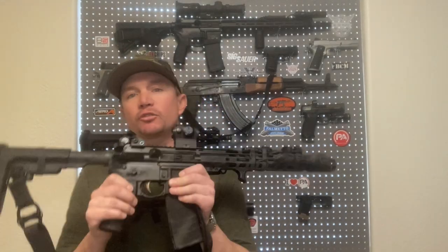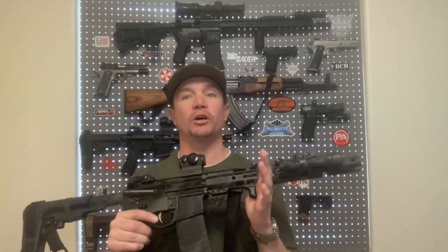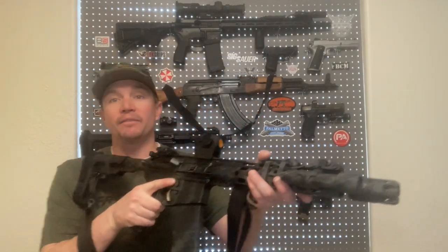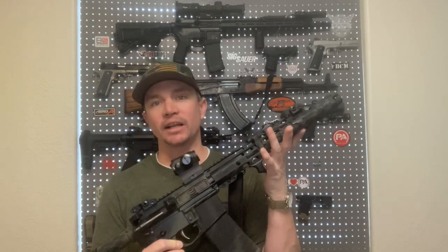That's why I fell in love with shorter barrels and keep building ARs with shorter and shorter barrels. For 5.56, I think 11.5 is perfect because it's the shortest length you can go and still — and I know all the Mark 18 boys are going to say I'm wrong — 10.3 is probably the very shortest you can go and still have a reliable, effective 5.56 chambered AR. But I like 11.5; it's just an extra inch, a little more than an inch, which gives you that bit more dwell time, helping with reliability in cycling the weapon.